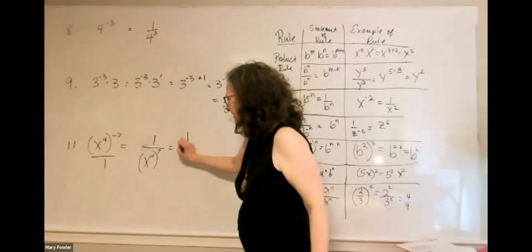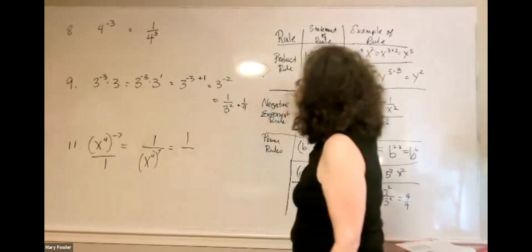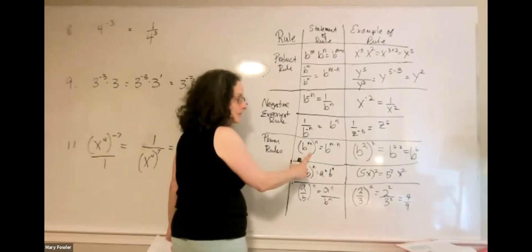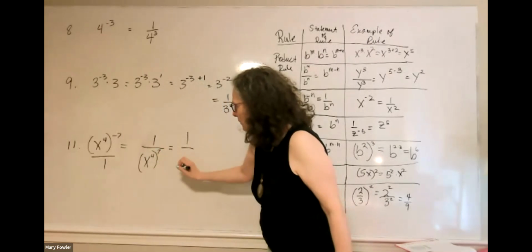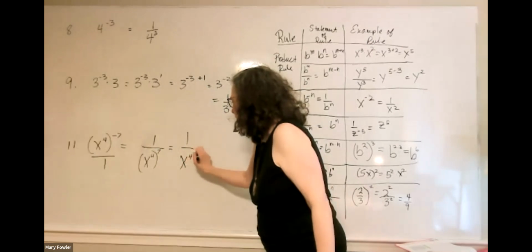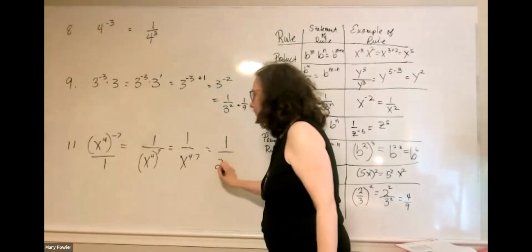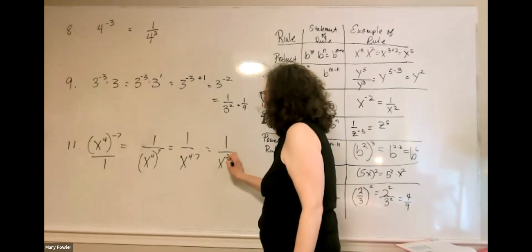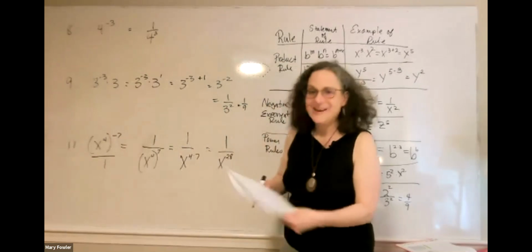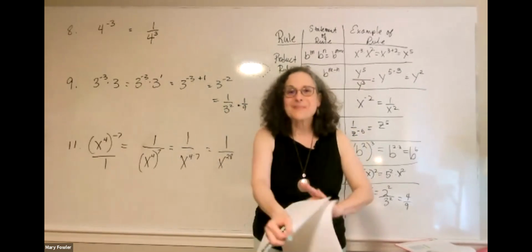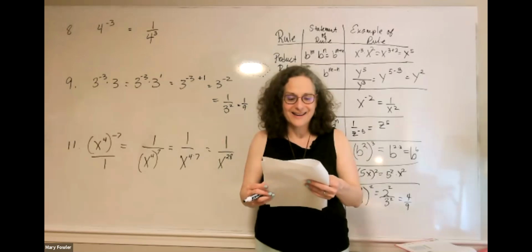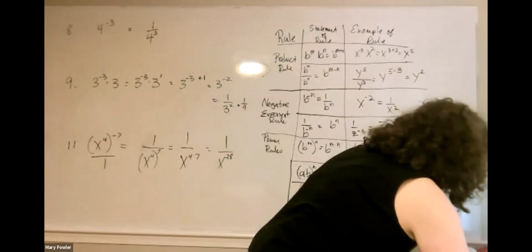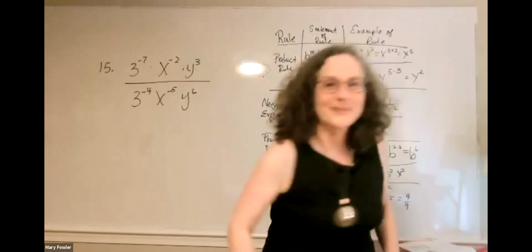Okay, and then that is applying the power rule. We're going to multiply exponent to a power, 4 times 7, 28. 1 over x to the power 28. Okay. So you can pause and we'll come back and wrap up. Do one more problem. We'll do the last problem together.